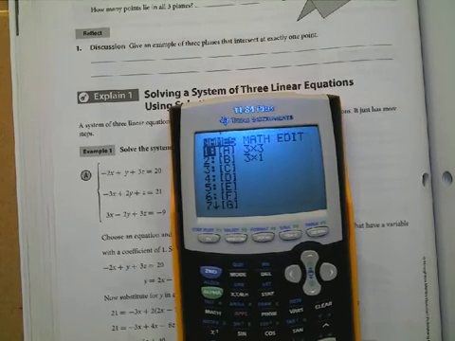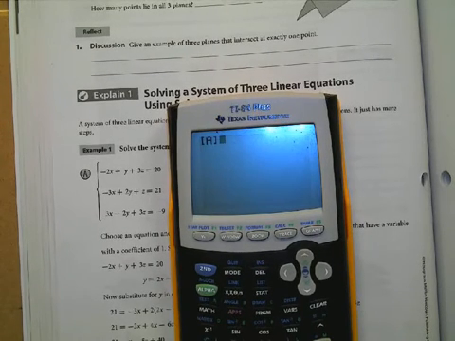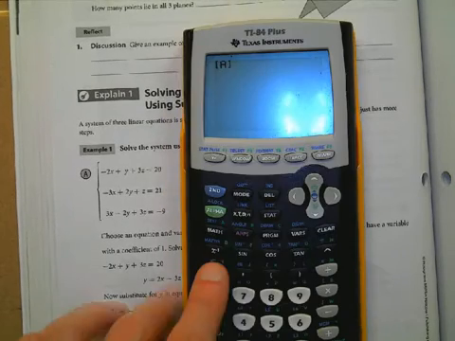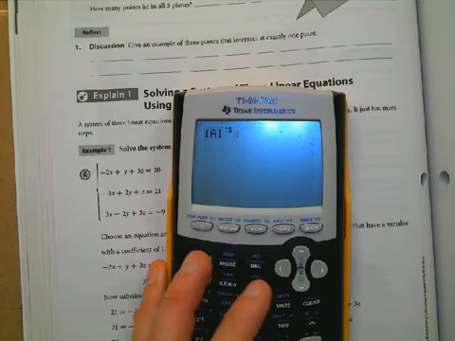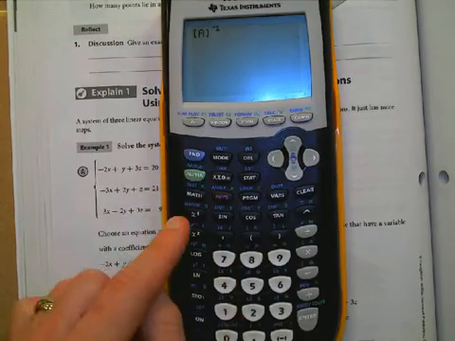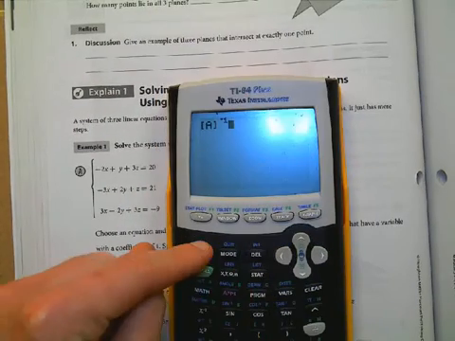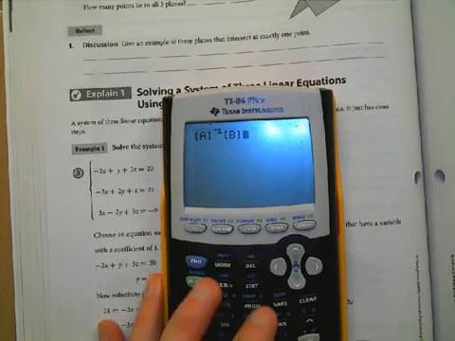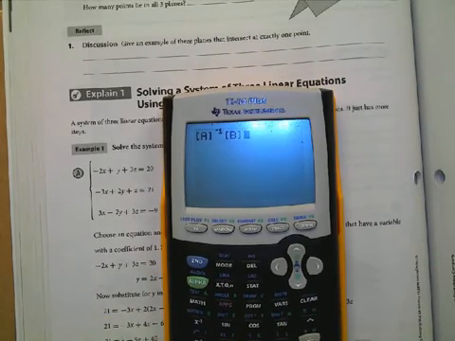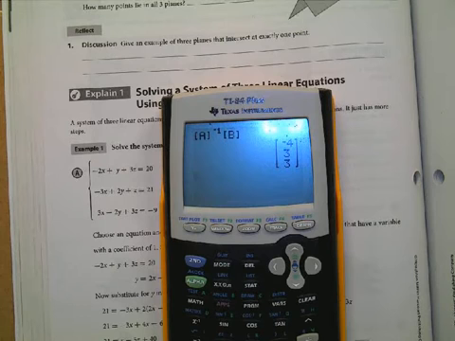You're going to hit this little x to the negative 1 button. So it's A to the negative 1. You see that? A to the negative 1. I just pressed that x to the negative 1 button. Now you're going to press second, go back to the matrix menu, and then do B. So we're going to do A, that means inverse, and then B. Okay, you ready for this? And we hit Enter. Negative 4, 3, 3. And you ready for this?